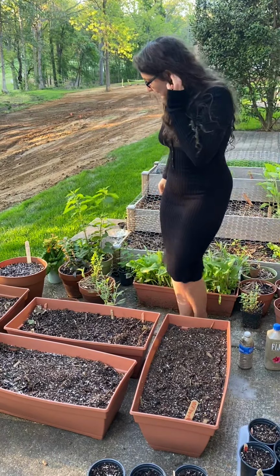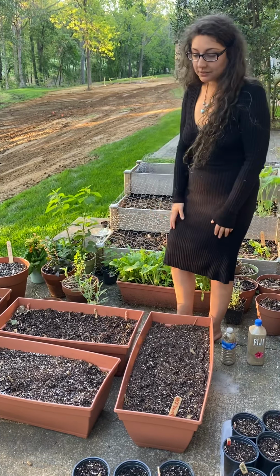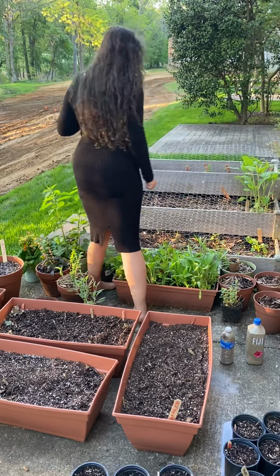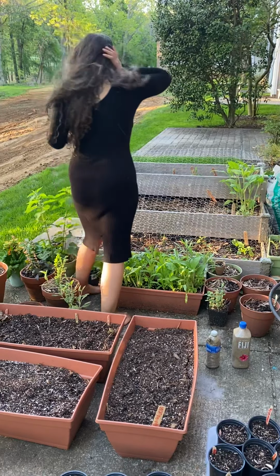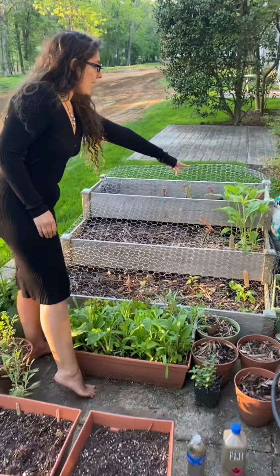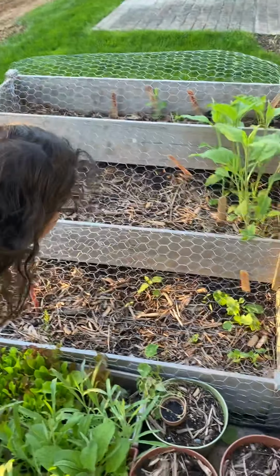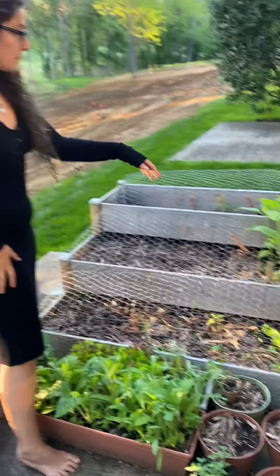Let's see. So yeah, so big tips with the gardening in a small space, using lots of planters. I got this guy, this 4x4 planter online. It came in pieces and we just put it together. So let's show you guys what we've got growing in here. Right here we have the, what's that word? Kohlrabi. I couldn't get the word for a second. That's my kohlrabi growing in there.